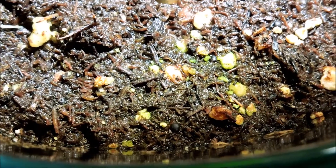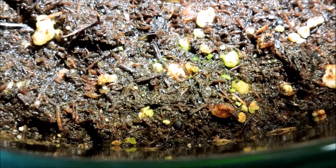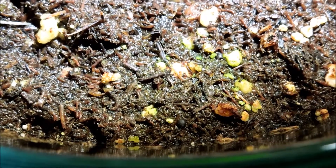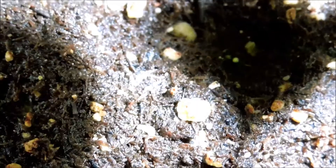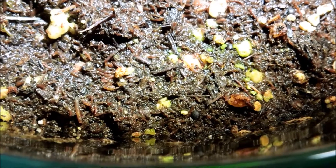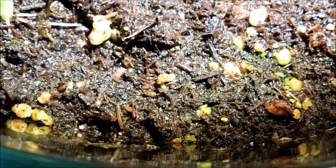Mold grows on everything inside a house provided there's enough water and any kind of organic surface. It's harmful for your health and causes things to rot. I'm not saying there's no more mold in this pot — if you focus here, it's kind of hard to see without the light, but that's moldy. I'm going to treat that with a little bit of Lysol afterwards. But I'd rather have algae any day. Mold seems to have died down, just held back by the very presence of light — not necessarily the warmth — since mold can still grow in warm, moist, dark conditions.